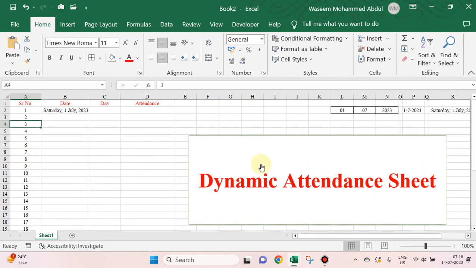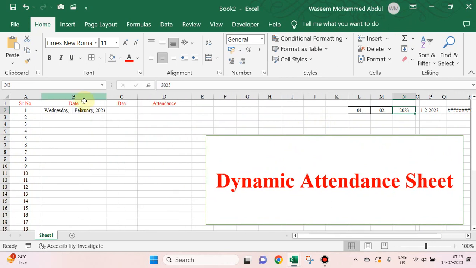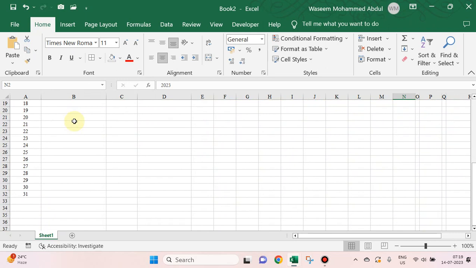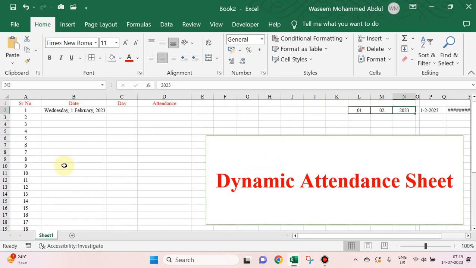One more thing is to be done in the dynamic sheet coding, which I will tell you. If we take February 2023, then it is supposed to have how many days? Not 31 days.